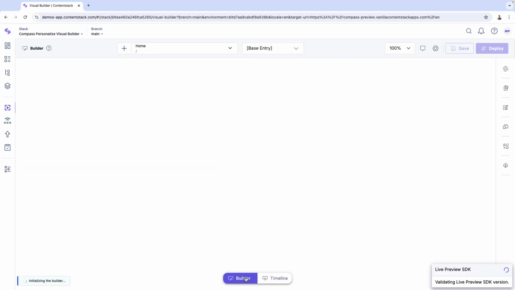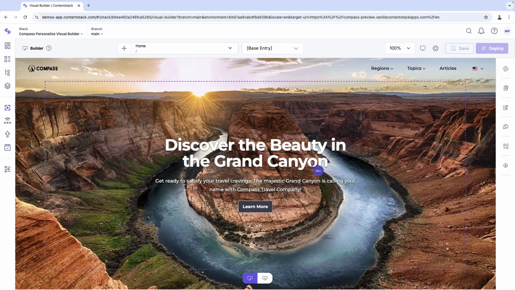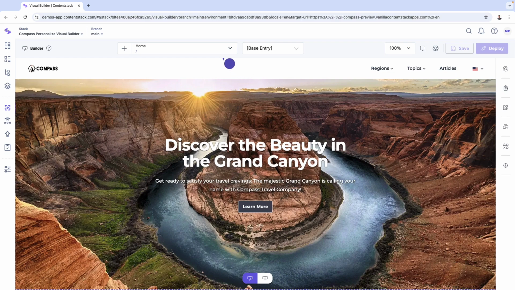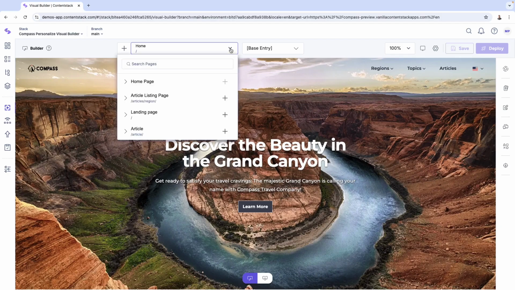When you enter Visual Builder, there's a few elements you should be aware of. First and foremost is the address bar up towards the top. This entire environment is what your page will look like when rendered in a web browser. So we have browser-like behaviors. In this address bar, we can navigate to different pages in our stack. Right now, I'm on the home page, but I can use this menu to navigate to any other entry associated with each of these content types.